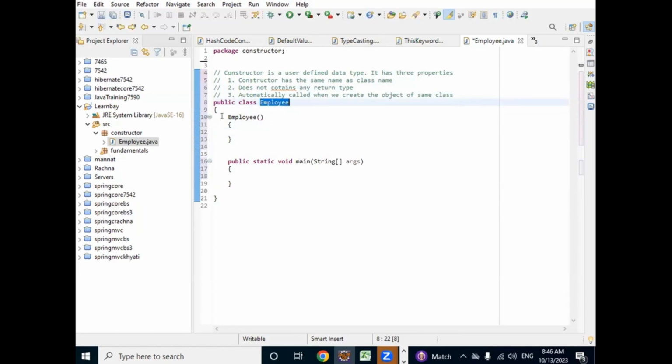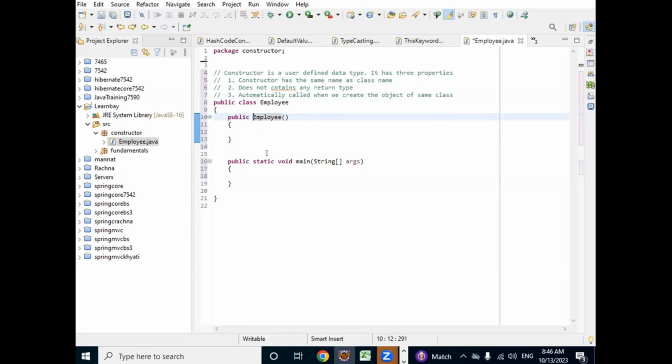Second, does not contain any return type. So if I type public void, it's not a constructor because it violates the second property. Here I mentioned a return type now, yes guys? Yes, sir. So I need to remove it. Now it becomes a constructor.